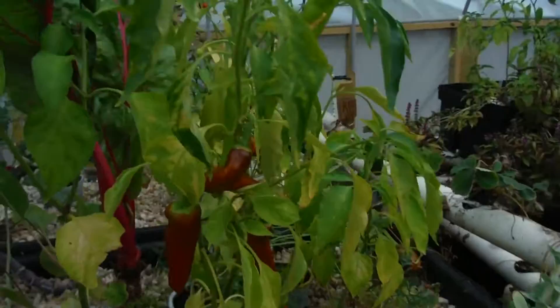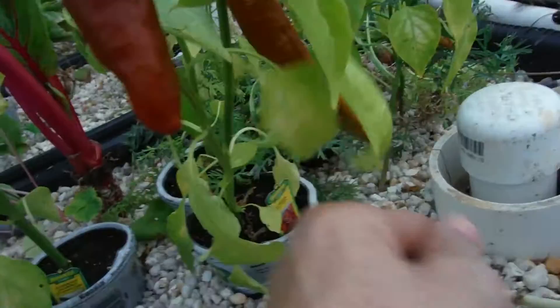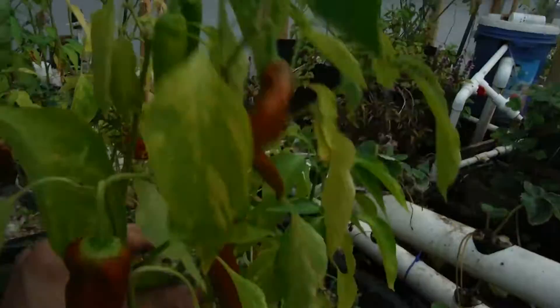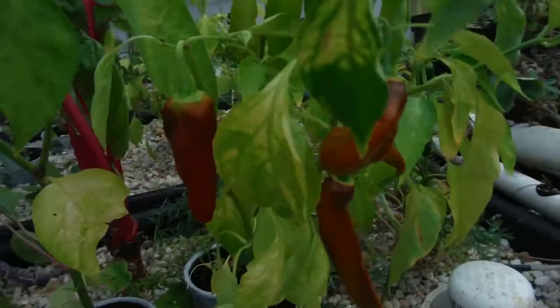See if they'll make it. Right here, my carmen — look at this, man, got all kind of nice growth, nice little pepper here, gigantic pepper over here. And we even have more — a little curlicue, more up here, they're everywhere. Oh, I'm sorry — these are my cow horn. No wonder they're so freaking long. And look, we've got more over there — they're just everywhere. But they're so heavy, they're leaning on my carmen, which there's only one. The thing's really leaning, so we need a trellis over here.